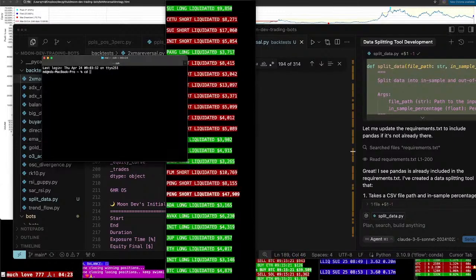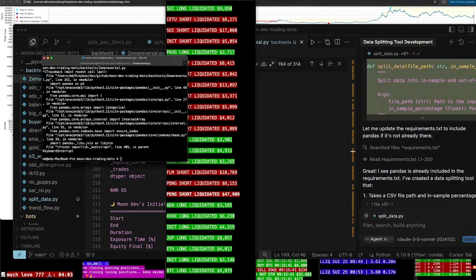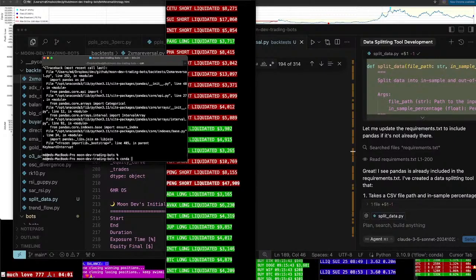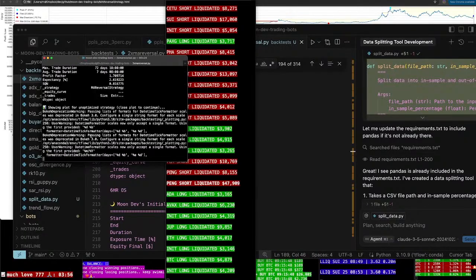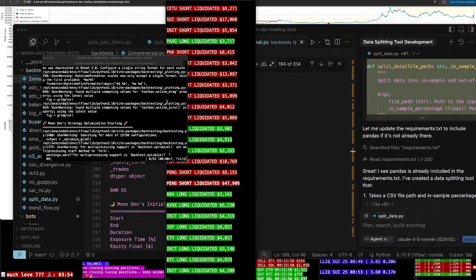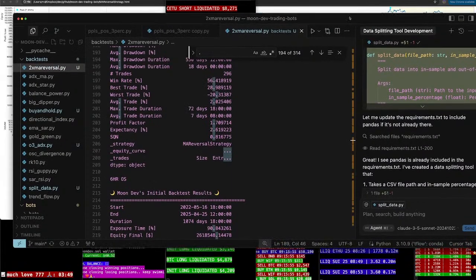Because I'm using really random constants, and this is good that I use random, but I don't want to over optimize. I just put random constants in there, like take profits and stop losses. So let's go ahead and say Python. Run that. Oh, I'm gonna have to conda activate Tflow, bro. There we go. So let's let it optimize here. I'll put it down here on the screen, and we'll come back to that.